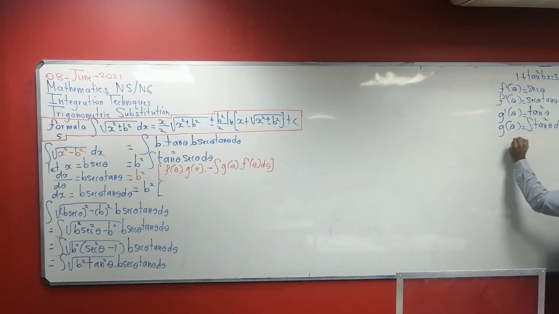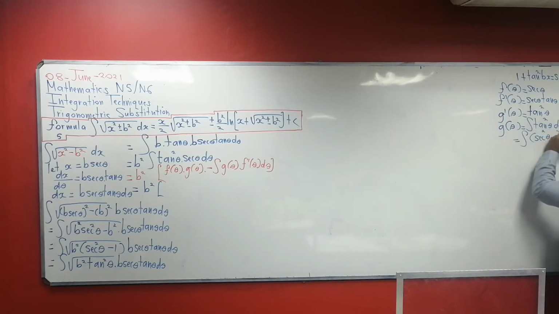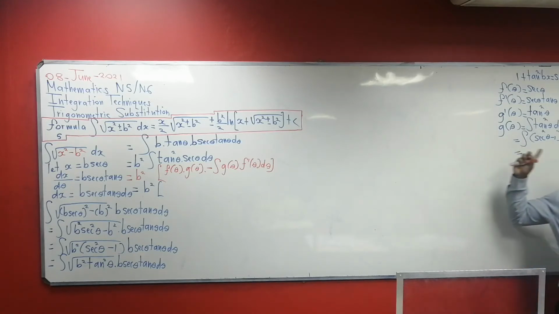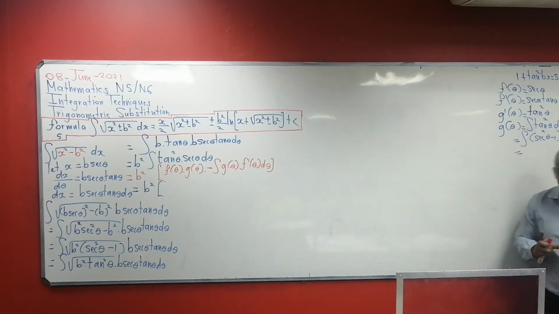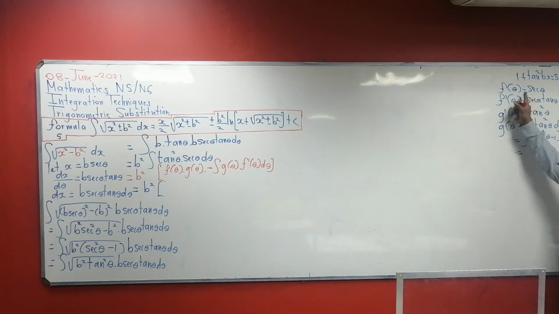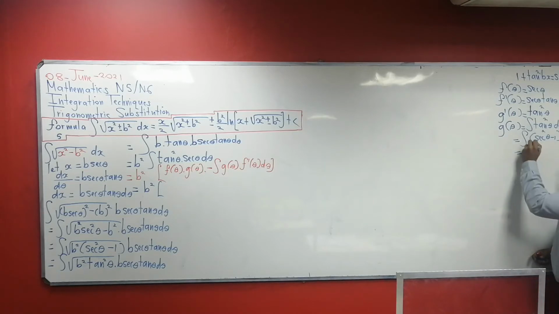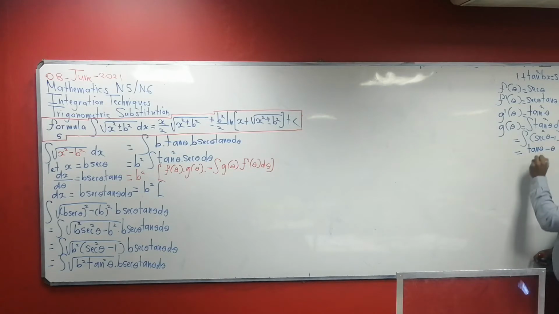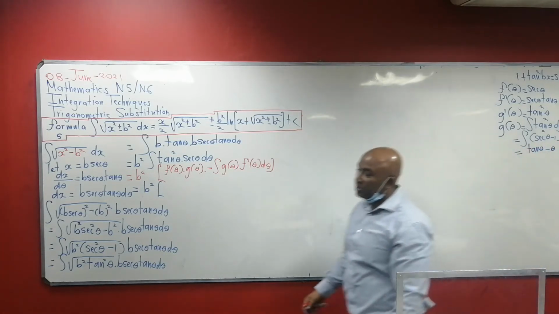So in order to integrate tan squared, I need to change it to sec squared minus 1. This is powers of certain parts, you will understand. Okay, but you won't understand yet why I'm choosing which is f and which is g prime. But this part, tan squared, I can change into sec squared minus 1. This is powers of tan. So when I integrate sec squared, I get tan theta. When I integrate 1, theta. Right, so I'm going to substitute into this formula now.